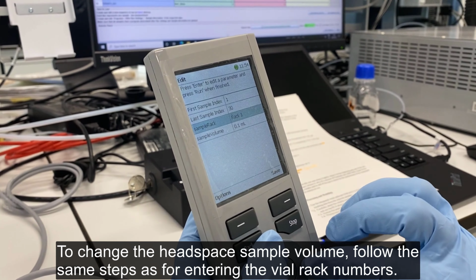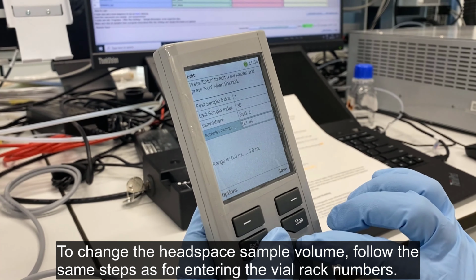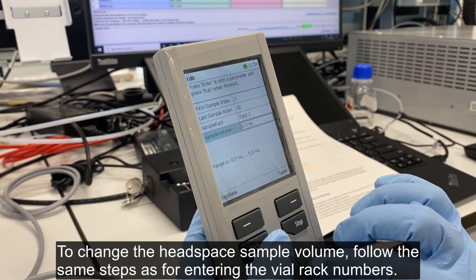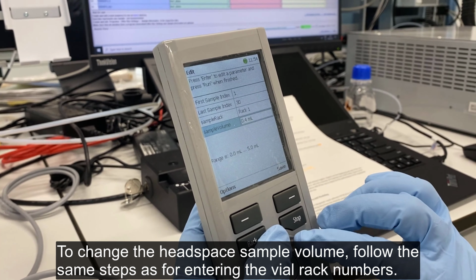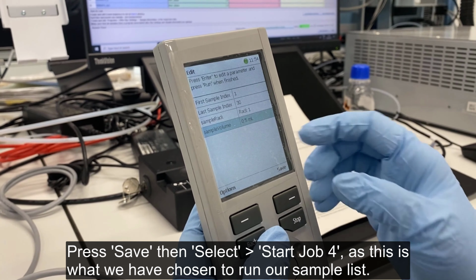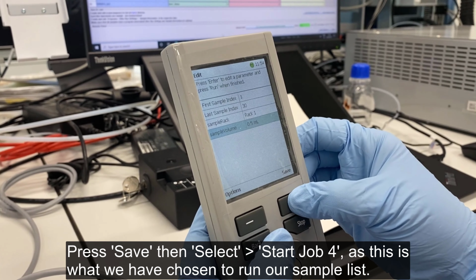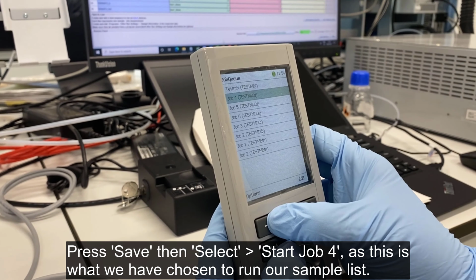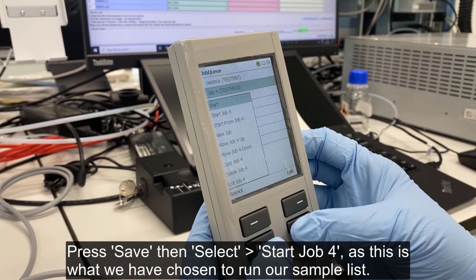To change the headspace sample volume, follow the same steps as for entering the wire rack numbers. Press Save, then select Start Job 4, as this is what we have chosen to run our sample list.